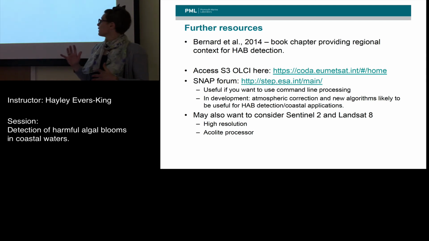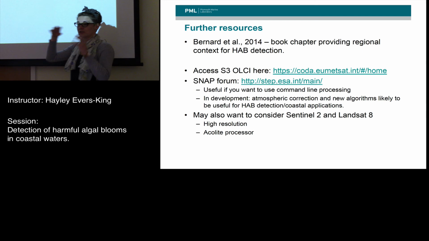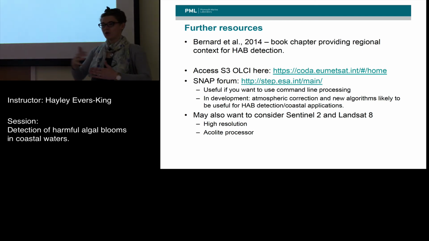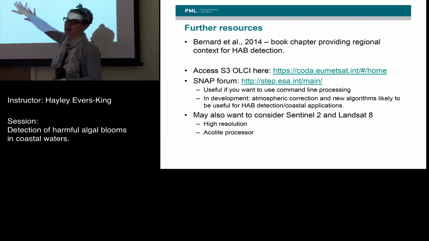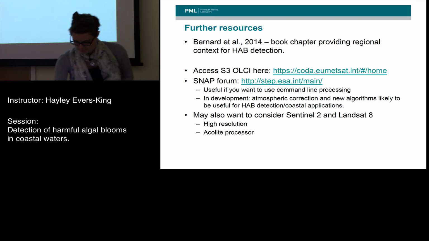You may also want to think a little bit about whether you could use Sentinel-2 and Landsat 8. These are much higher resolution spatially, but spectrally not quite so well suited for the ocean applications. But there is definitely potential for synergistic use between these two and Sentinel-3. There's also some processors available, such as Acolite, which allow you to quite easily process this data so it can start being used in coastal regions.